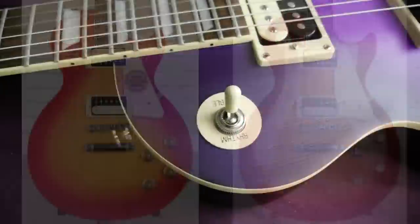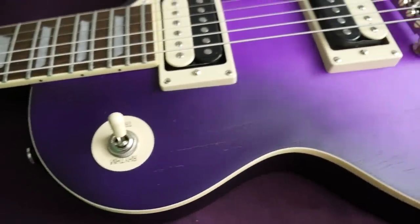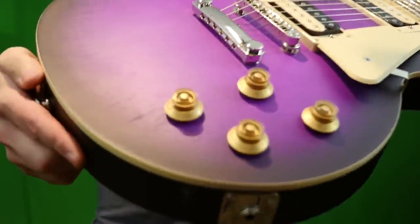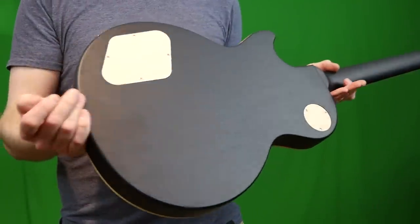But the biggest difference between them is a gloss finish on the Classics and the Worn, well, as the name implies, it's Epiphone's new Worn finish. Now what Worn means is you can actually feel this wood grain with your hands, you can see it, and it's especially prevalent on the back.